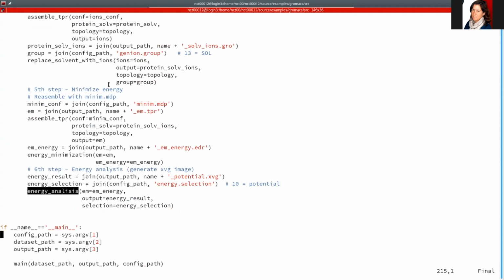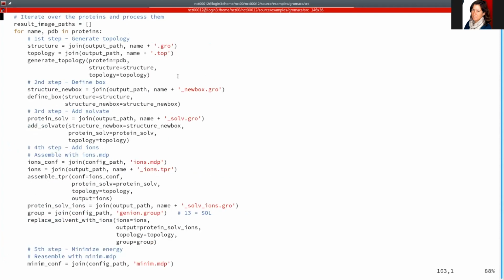And for most of them, the output from one is the input of the next one. So we are generating the topology, and the topology generated here is going to be the input of the third step, and so on.